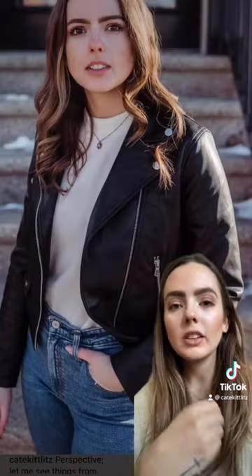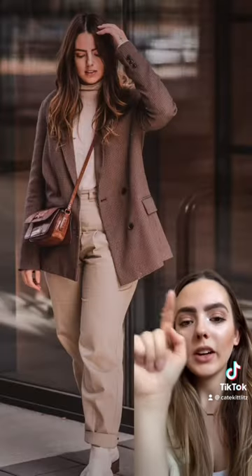So here's what I do instead. I either go for a crop jacket that hits at my smallest part, therefore putting that horizontal line at a place where I do want to draw emphasis, or I go for something that falls below the widest part of my thigh, skimming over that spot and creating a more straight silhouette.